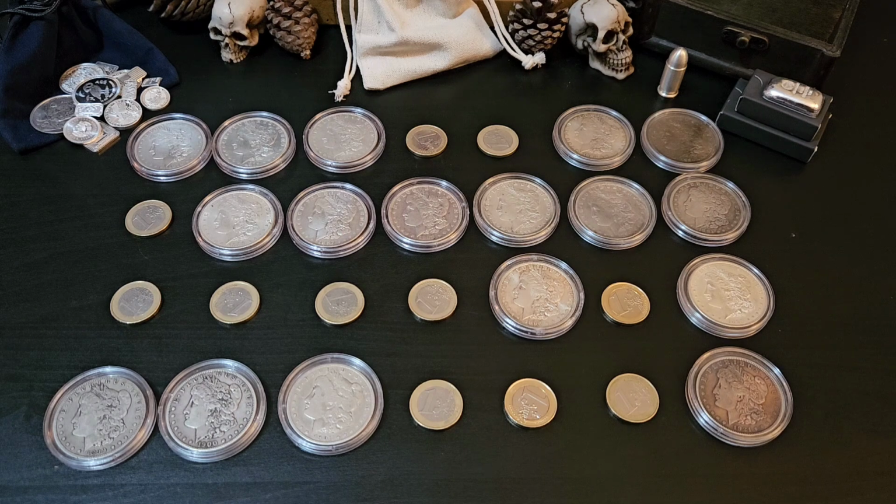It's always fun to pull these coins out and research them a bit more and showcase them for all you guys. And that's part of what I love about coins. Doing the research, you learn more than just what the coins are worth in a numismatic sense, or the silver content, or things like that. There's just so much history attached.